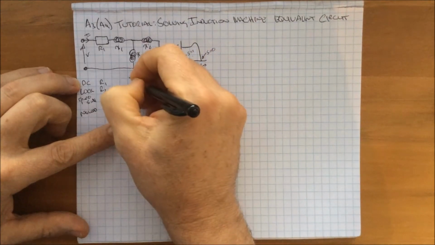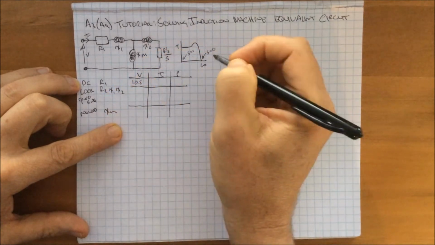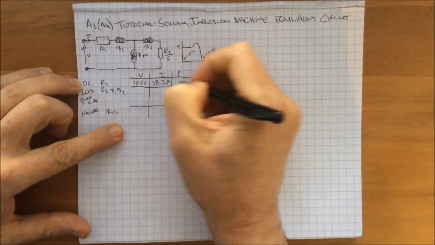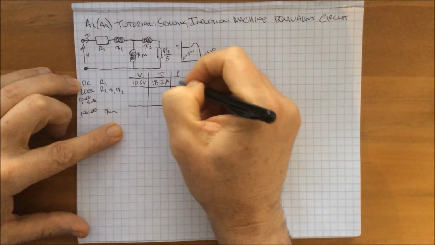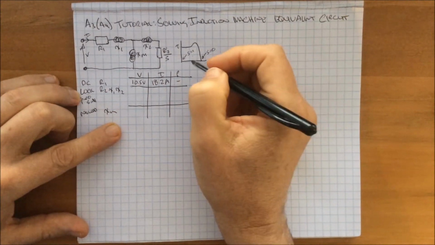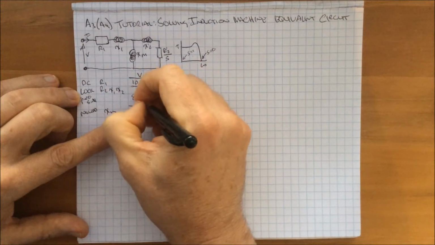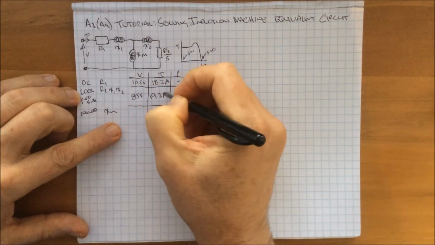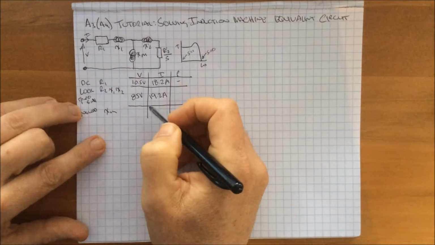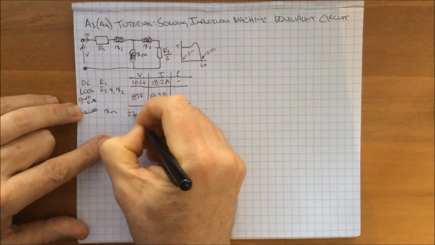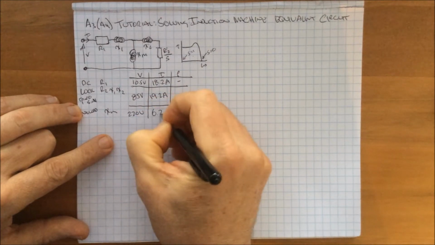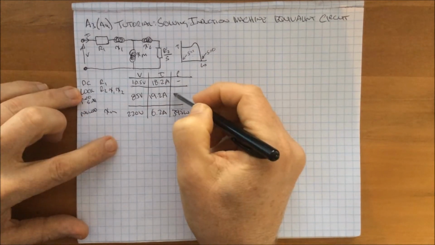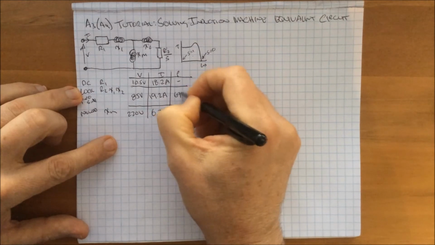we will say we've measured it and we've put 10.5 volts on the input and it is drawing 18.2 amps. And power is a product of those and not used for what we're going to be doing, so I won't bother noting it. For the locked rotor test, we'll say that it had 85 volts in it and it drew 19.2 amps. And for the no load test here, we'll say that we had 220 volts and it was drawing 6.2 amps at 395 watts. I forgot to mention up here the power, 695 watts.